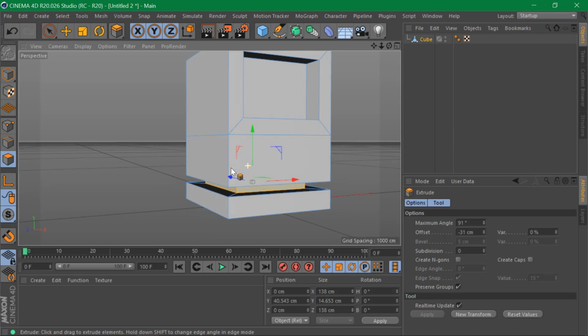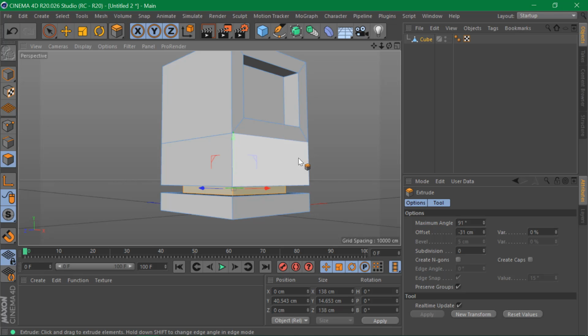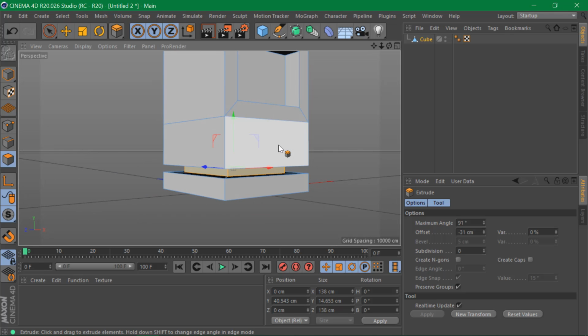So if I now realize, well, maybe the positioning and the size of this is not good. I want this to be thinner. The best way of doing this is actually selecting the points and moving the points around. Because I know everything is aligned perfectly along the y-axis, I can just select all the points that somehow belong together and move them around at the same time.